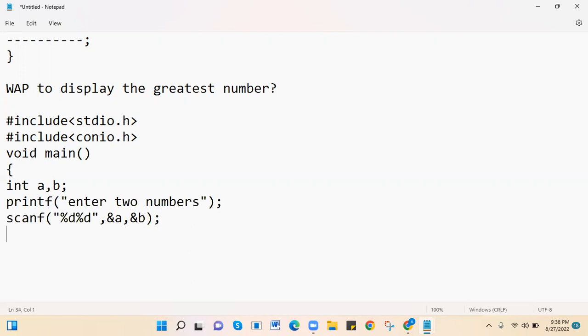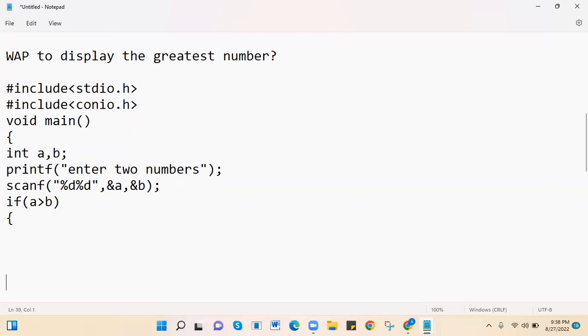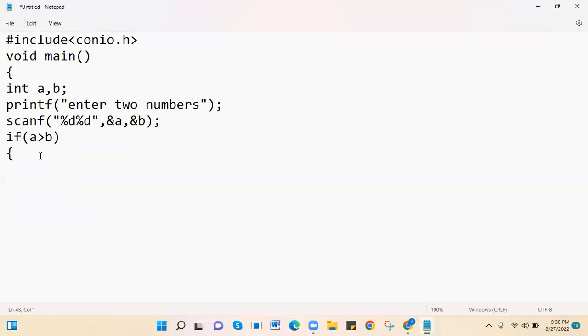Now I want to check whether a is greater than b or not. If a is greater than b, then it will print or execute some code. What is the code? Printf a is greater.